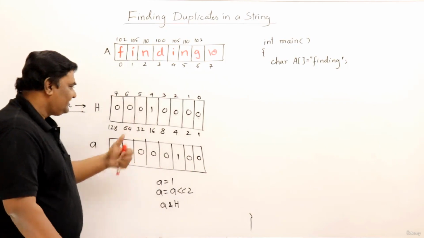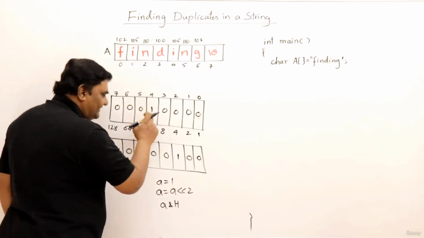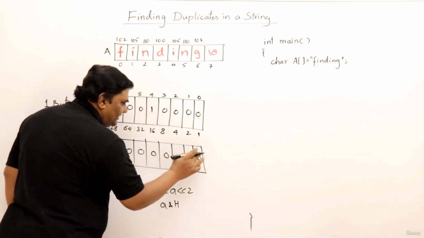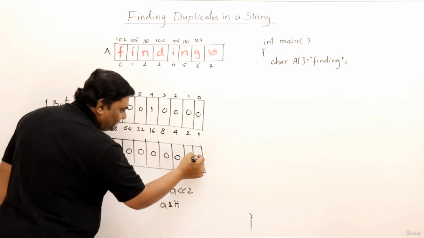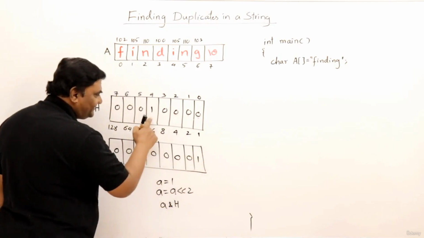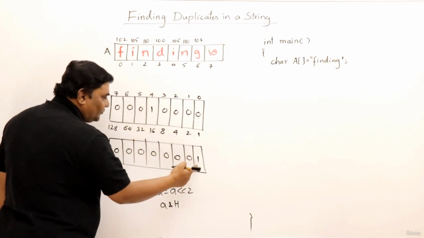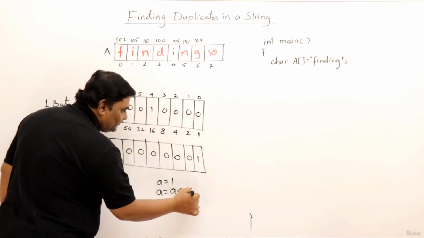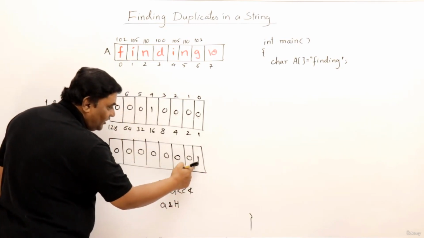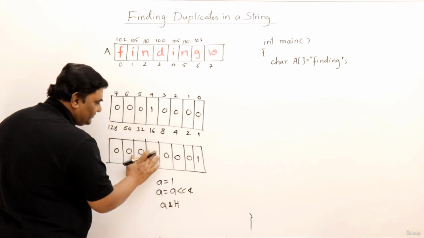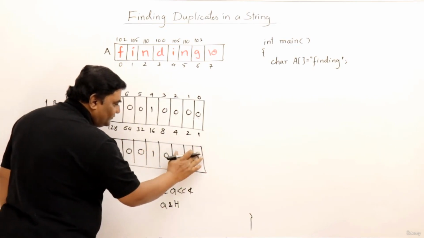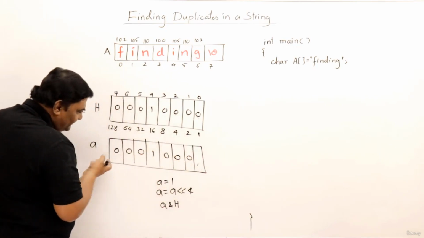Now let us do it for this bit. See, already this bit is on. Let us check for this one. First of all, set A as 1. This is at which place? 4th place. So move this by 4 places. It will move 1 by 4 places. Left shift: 1, 2, 3, 4. So it will move here. Actually all the zeros also will move here, right?